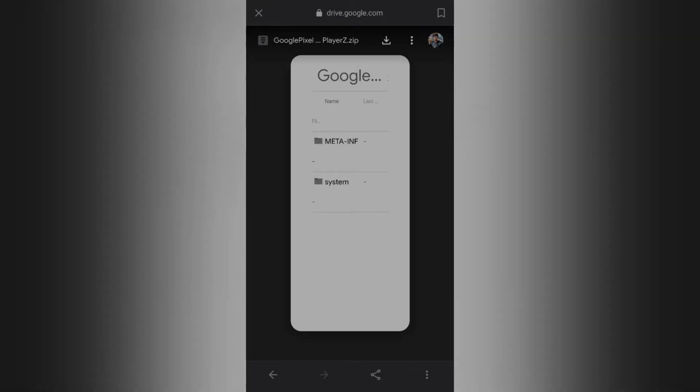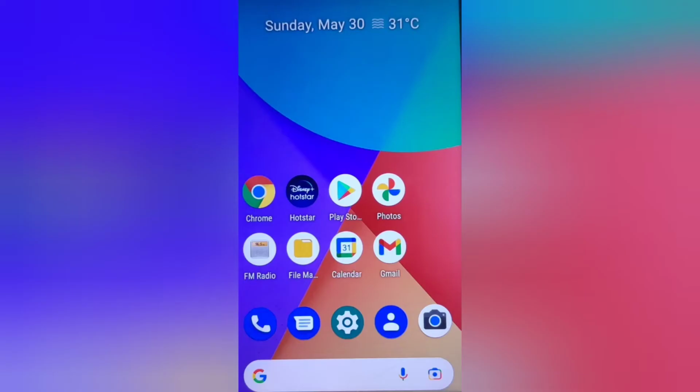As you can see, the site is loading and it's taking a bit of time. Okay, it's downloaded in Google Drive format. That's something unique. I thought it would be downloaded as a file and I would go to the file manager and then transport it. Yes, this is it. Here you can get the information about the Google Pixel boot animation, in the form of paperwork, and there's a .zip file to it. We'll go to system, media, boot animation. This was what I was looking for.